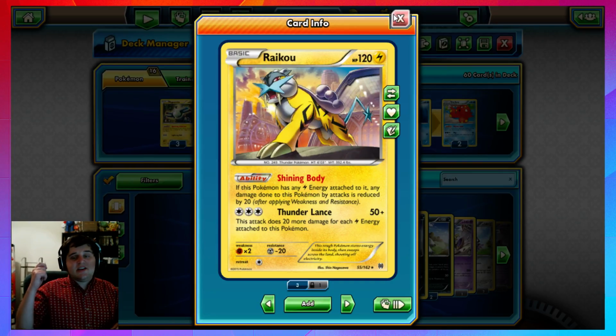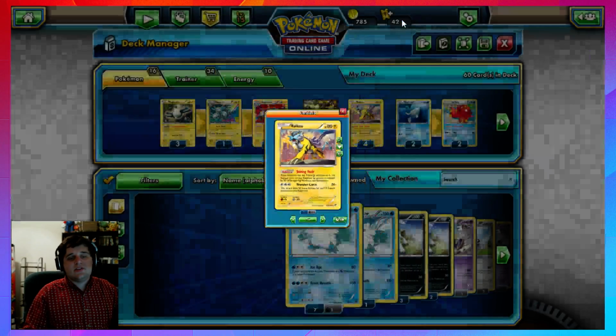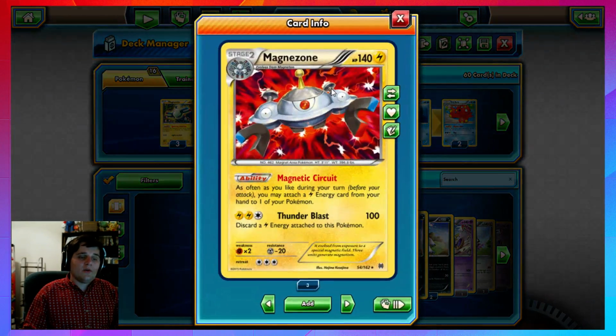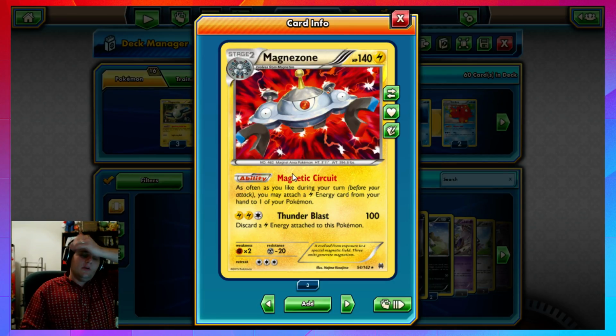So the idea here is we just load a bunch of energies up and we can hit for some solid 2-hit KOs, even 1-hit KOs on certain things. Easily knock out Shaman EXs on our opponent's side of the field. Let's go and take a look at the rest of the Pokemon here. We are, of course, going to be running a 3-1-3 Magnezone line, and Magnezone really is one of the things that makes this deck work.